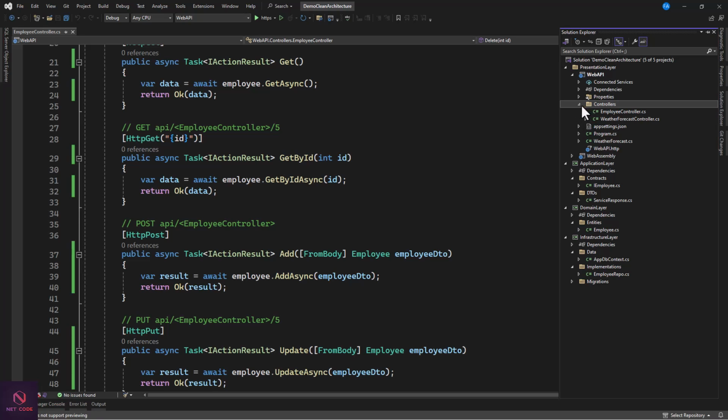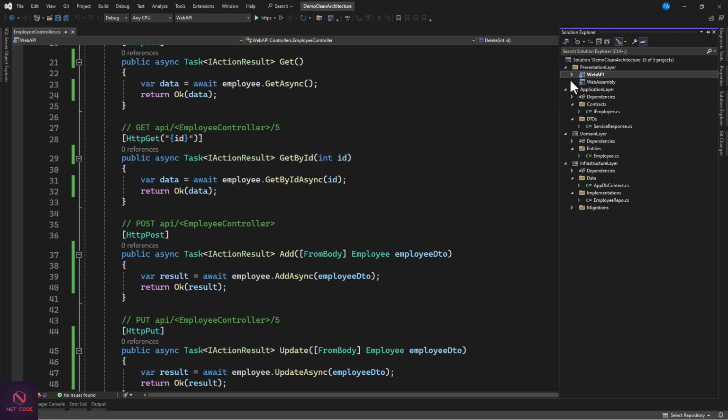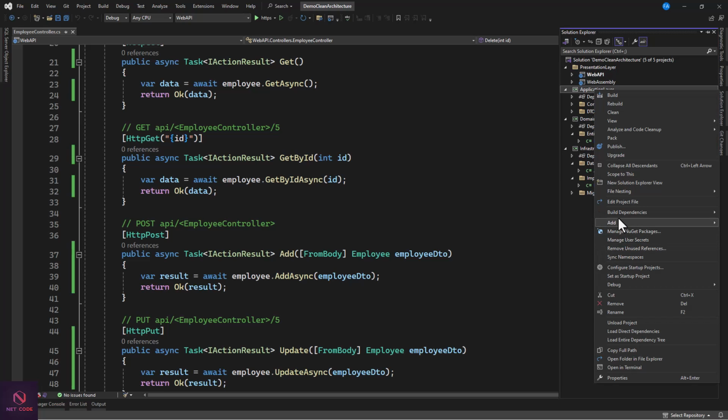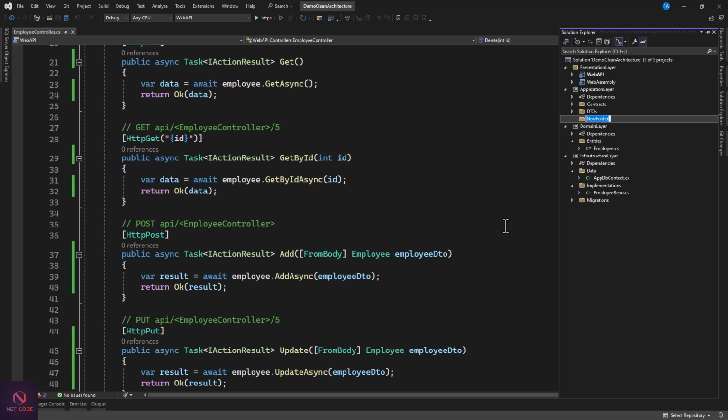Okay. So you are done with the API, you can close it up. Then let's go to the application layer. We have a contract in here. We have DTOs. Let's also create one folder for this, and we're going to name this, let's say, Services, right? It could be client service, it could be any other. So the services that we are creating here are going to be general. So any presentation layer that wants to consume this can use this service and get going.